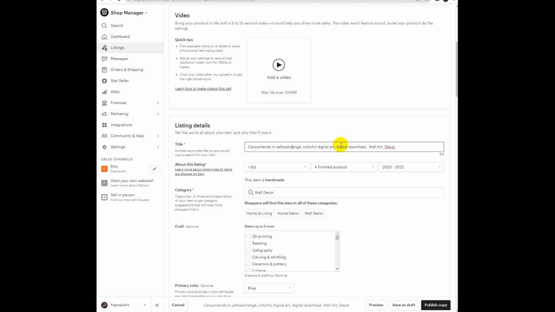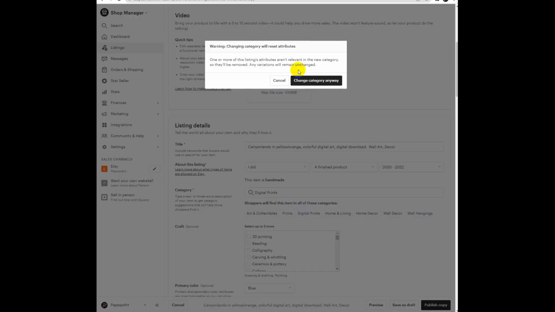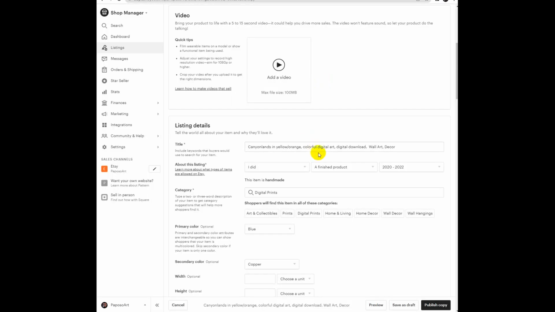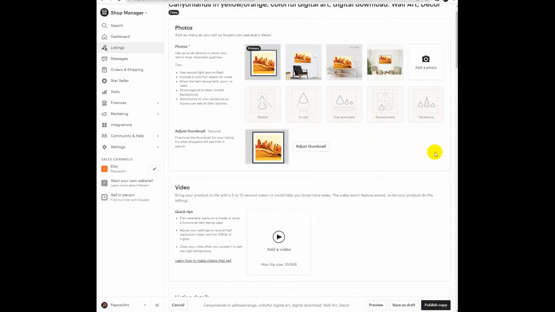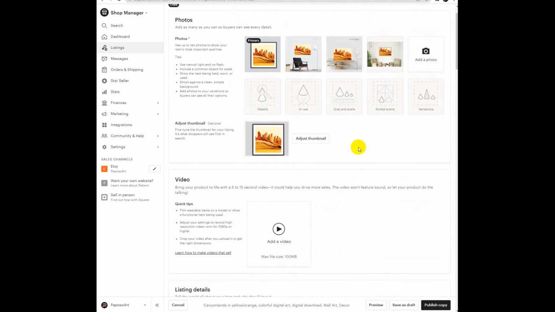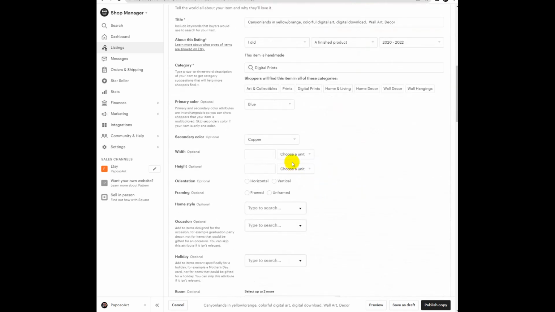This can change at any time, so we can add it. Then we've been choosing digital prints, which includes wall art, so that is good. You notice that it includes wall art and hangings and home decor and everything else, so that's good. The next step is we go ahead. I used to add video to all of them, but I decided not to add videos to all of them right now. It's just too much time.